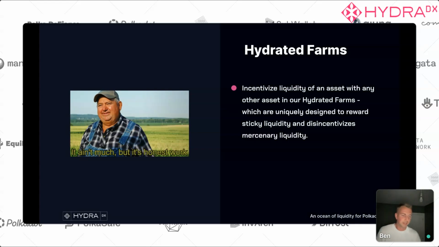Now, obviously, if a DAO provides liquidity to the Omnipool, they don't necessarily need to incentivize additional liquidity. But let's say they wanted, I don't know, the fattest, deepest liquidity possible, and they want to incentivize some liquidity, they could leverage this for that, or maybe even look to it as a novel distribution method to LPs of another token.